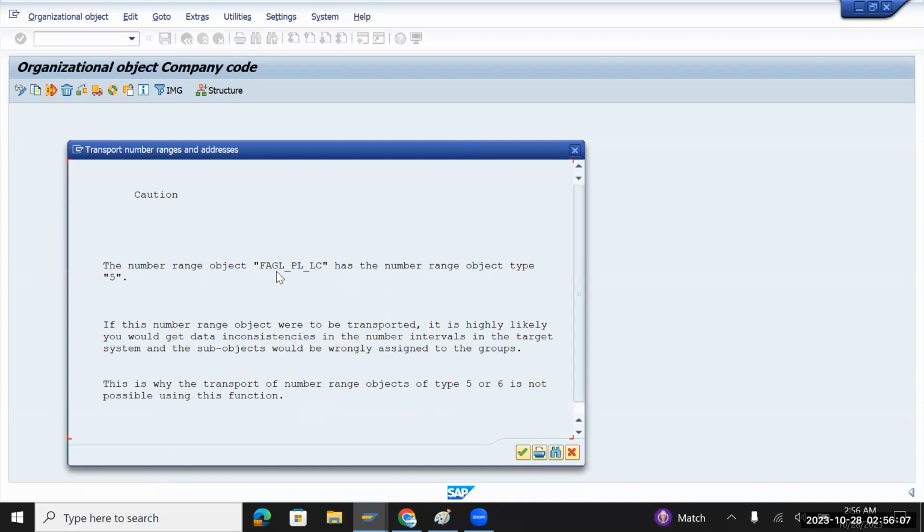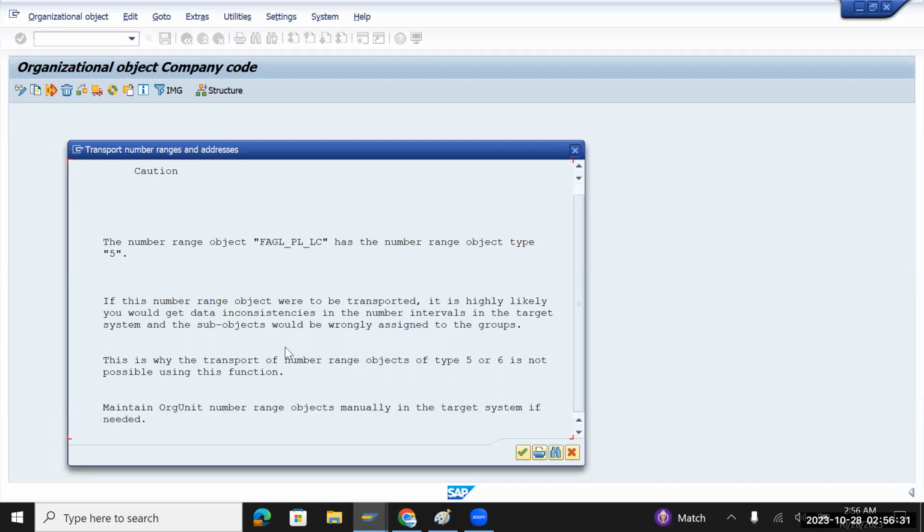The number range FAGLPL has number range object type 5. If the number range objects were to be transferred, it is highly likely to be inconsistent in the number intervals of the target system, and the sub-object will be wrongly assigned to the group. This is why the transfer of number range object type 5 or 6 is not possible using this function.